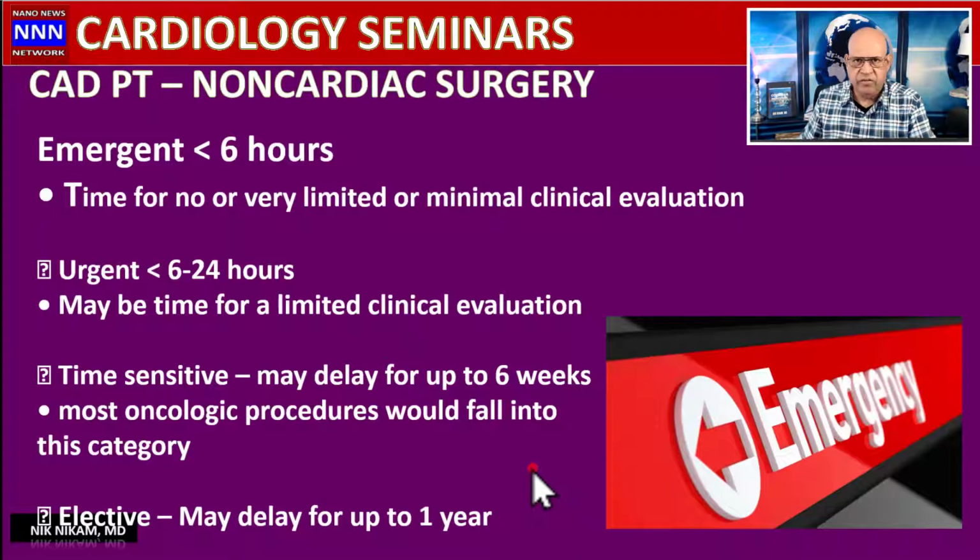Okay, there are various kinds of surgical interventions we come across. One is an emergency surgery. A patient is in the ER, we have to take them to the OR because they have a ruptured aneurysm or something like that. We don't have any time for any monkey business. So you just quickly look at their electronic health records, see what's there, look at the current lab tests, and look at the vital signs and proceed with the surgery. If it's urgent, 6 to 24 hours, we may be able to do some limited functionality tests like a stress test if we have 24 hours. And if it can wait for 6 weeks, it is something that we really need to take into account and do a thorough cardiovascular evaluation. And if it's not an emergency, then you just wait for a year, especially if they had a drug-eluting stent.